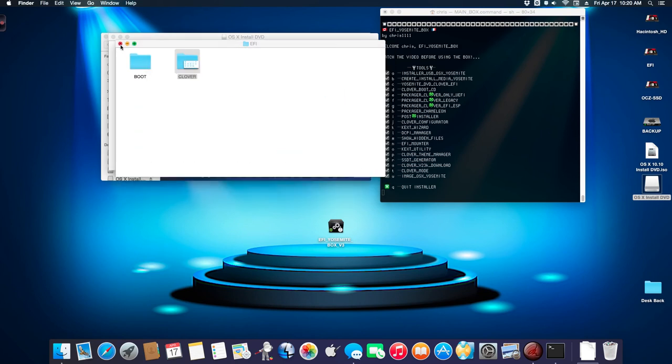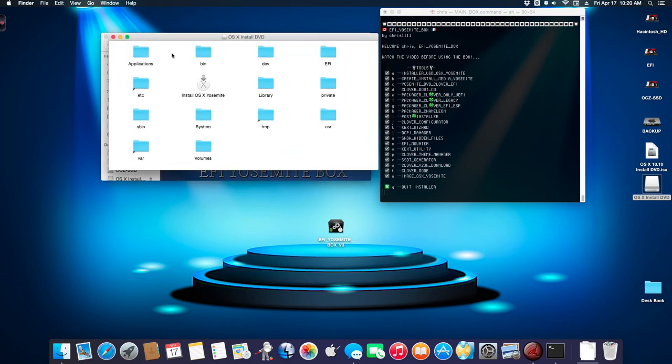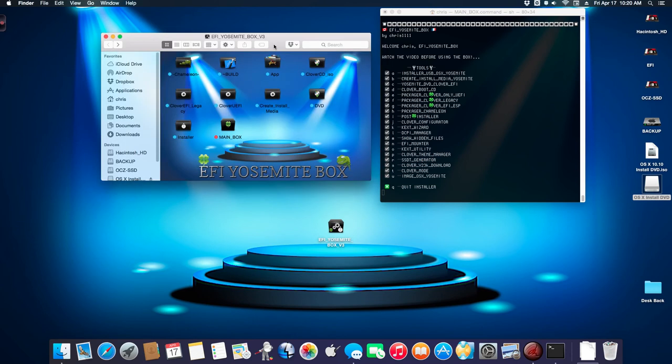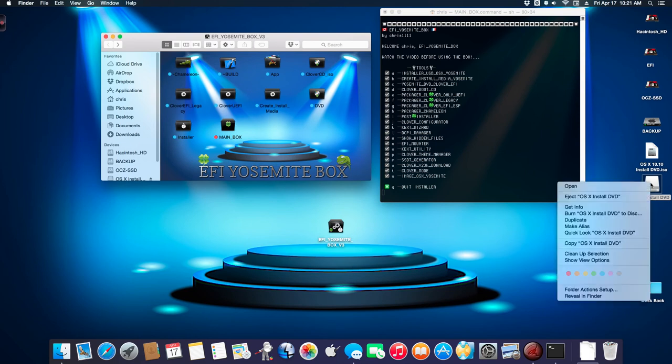You have all the folders for booting your DVD. It's a perfect DVD. You need an 8.5 GB double layer DVD for burning this image.